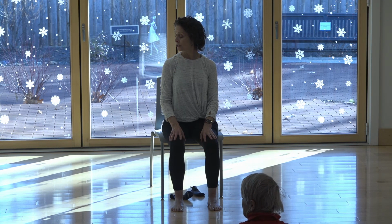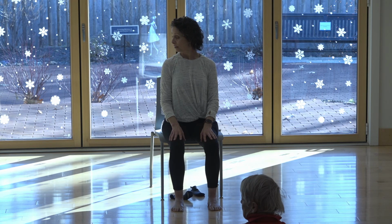And then we'll do the same thing on the other side. So just turning to the other side. So not the body, just the neck. And again, noticing what you see in your direct vision, turning your eyes as far back as they'll go. Notice what you see in your peripheral vision. Good. And then slowly come back to center.